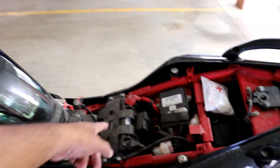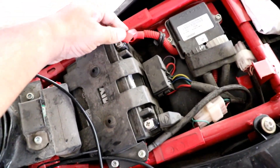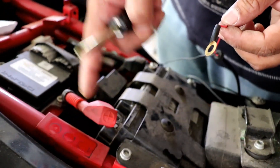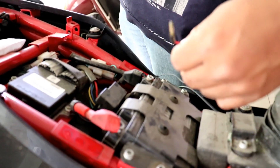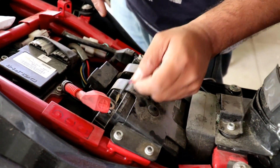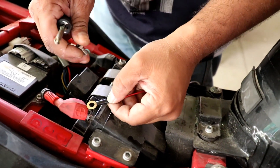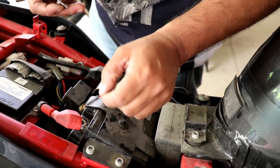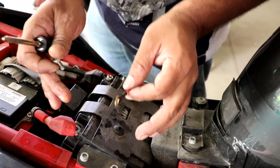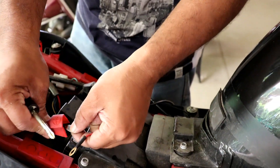Let's go ahead and connect this to the battery. I'll open these two small bolts. I've connected the black cable to the negative point and the red one I'll connect to the positive. One important thing — before you connect anything directly to your battery, just test it first to check there are no sparks. If you don't check and there is a short circuit, it will burn. So just try touching it briefly — if it sparks, your circuit is not good and you need to remove it.